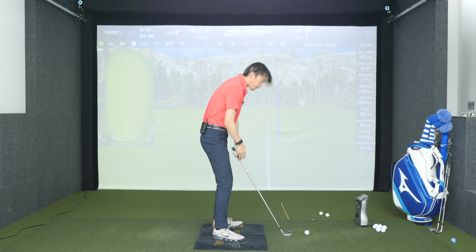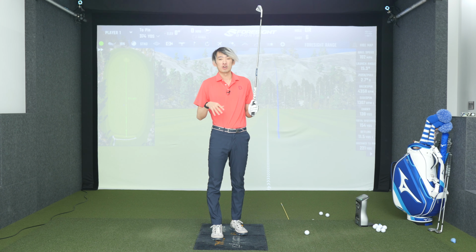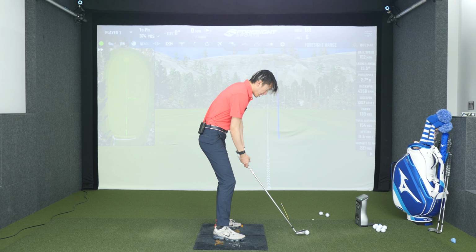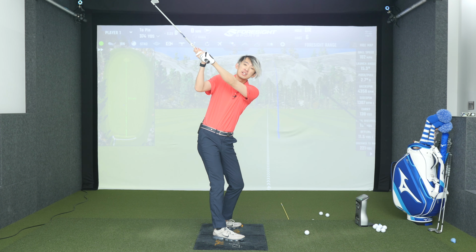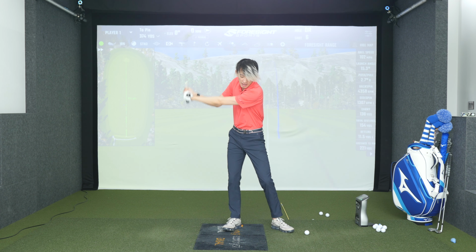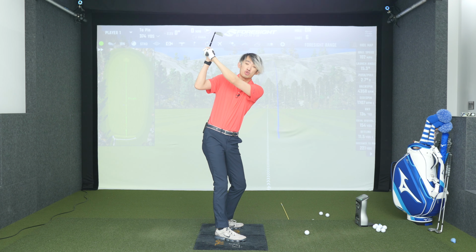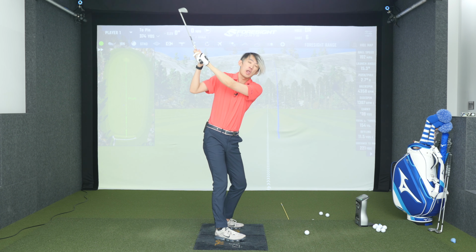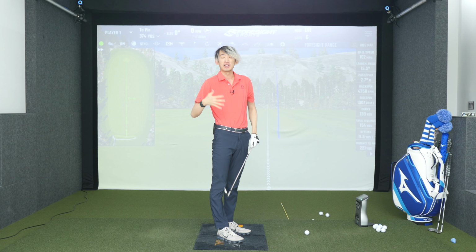What we want for most amateur golfers, and again this is a very general statement, is something that's probably going to benefit the bigger population, okay? What I prefer for most players is to actually have that club be a little bit more of a laid off look. The reason for that is when we're making the backswing, the club's not parallel, okay? If the club's not parallel, there's really no reason for the club to be pointing straight. From this laid off look, if you keep turning and making your swing longer, then it starts traveling towards pointing the club straight at your target, but that's only if the club's at parallel.